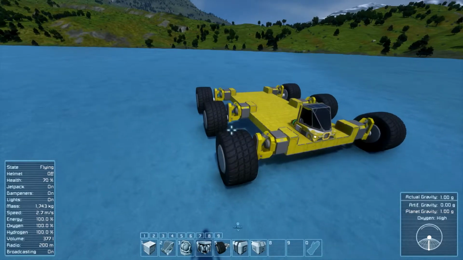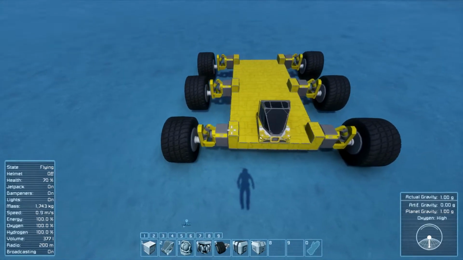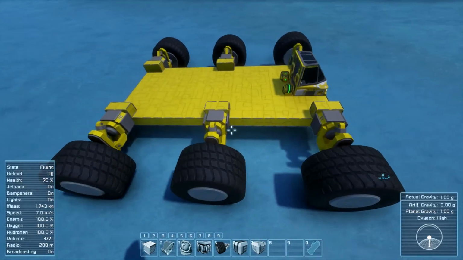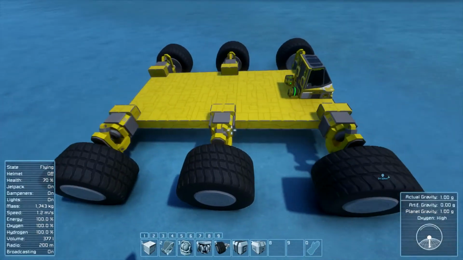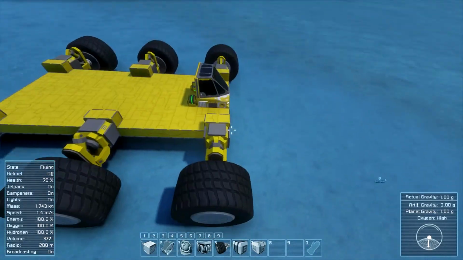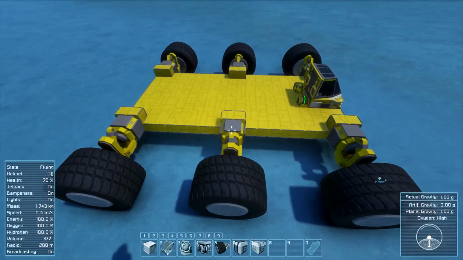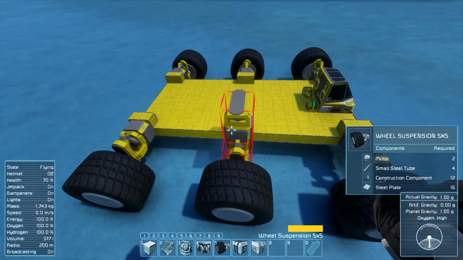So first of all, the design choices we're going to have is the basic shape of the car. Now you want the car to be between 2 and 3 times longer than it is wide. So this is a 9 wide by 24 long car. Now we have an even number because we are using the 5x5 wheels. That is the second design choice that you're going to have.